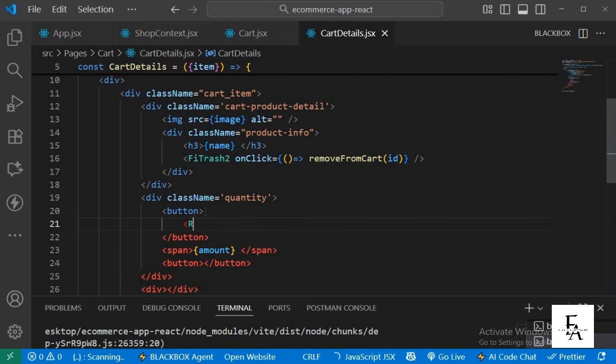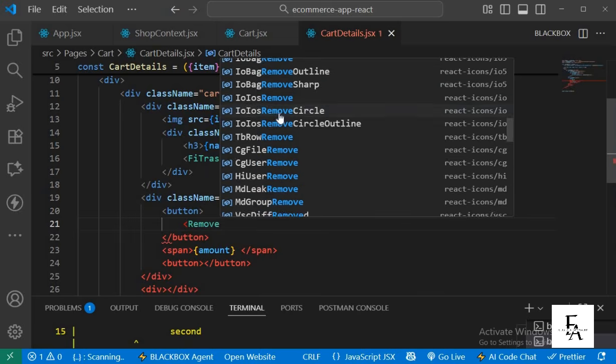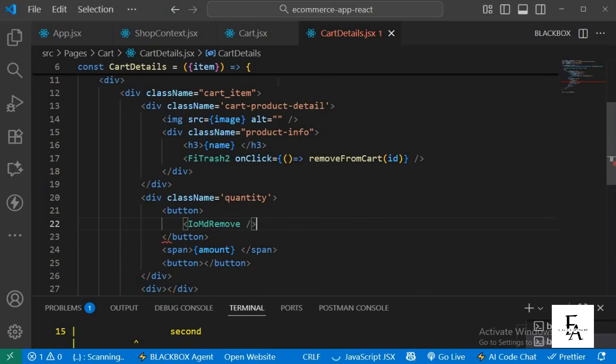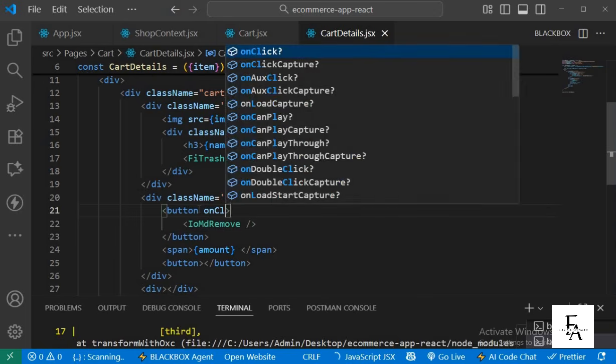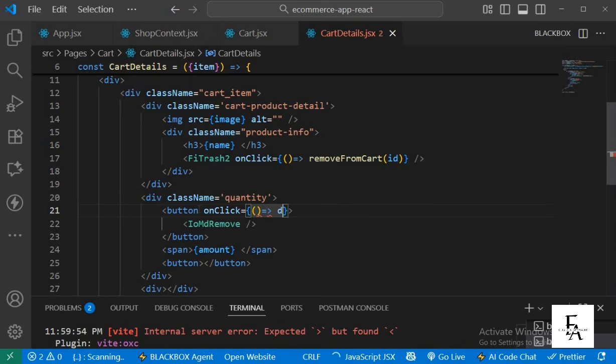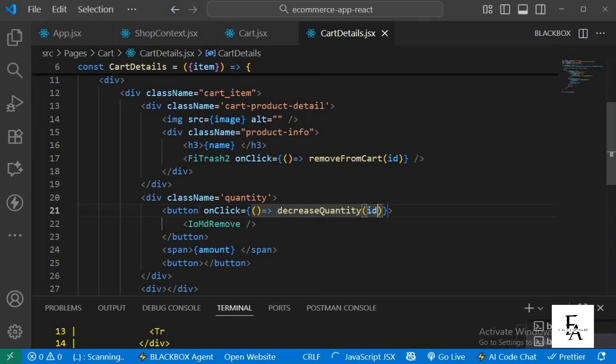So I'm just going to type in remove to get the remove icon. So these are several icons that I can choose from. So I'm just going to use this one here. And then on the button itself, I'll use an onClick method to call the decreaseQuantity function, then I'll pass the ID.